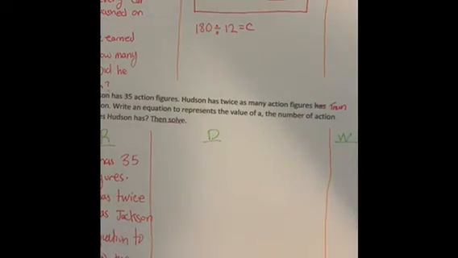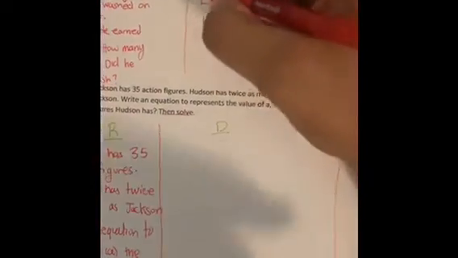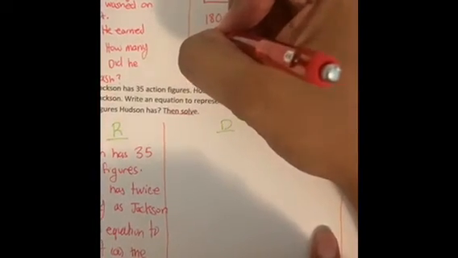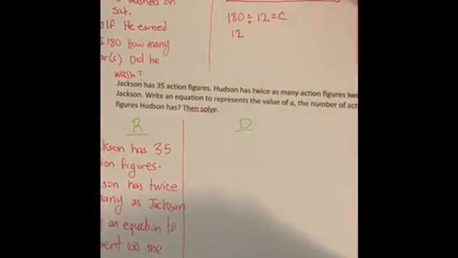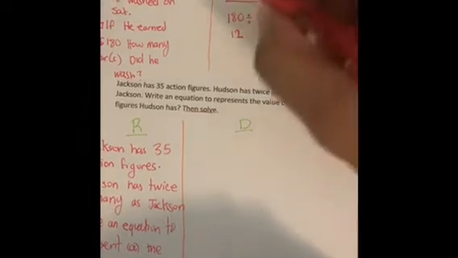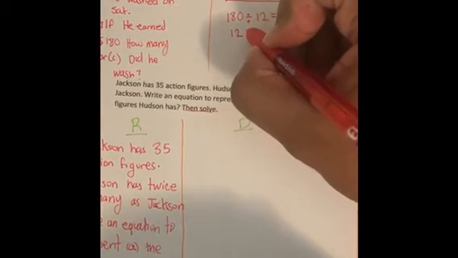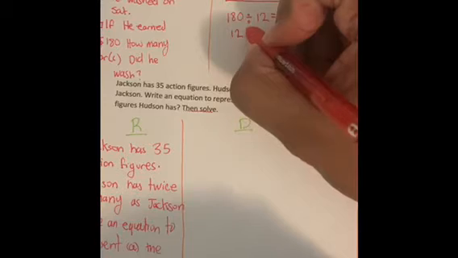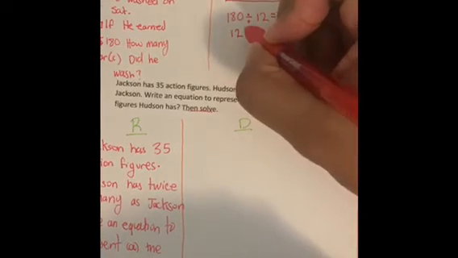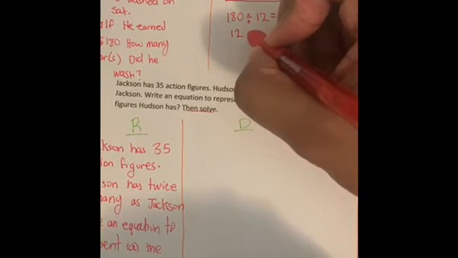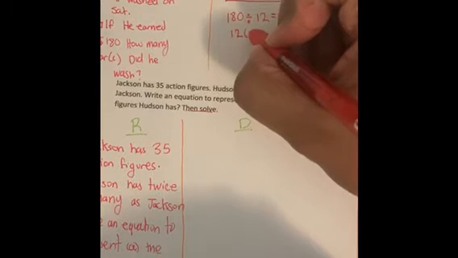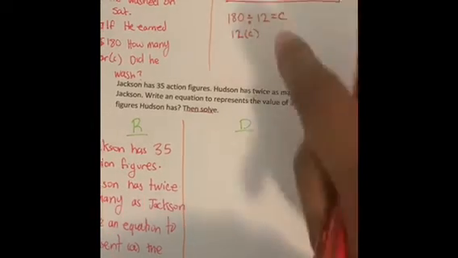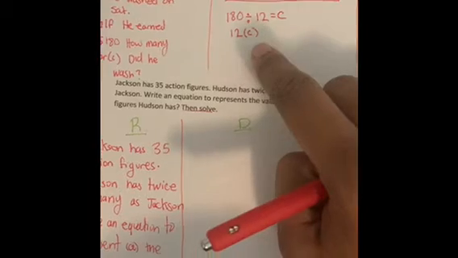Now, another way I can think of that is this. I know he gets $12 for every car he washed. So that would be $12. And then here's how you're going to write multiplication when you're dealing with algebra. You don't really write the X sign because the multiplication symbol looks like an X. So you just simply do 12, and then parentheses times C. That already means 12 times C.